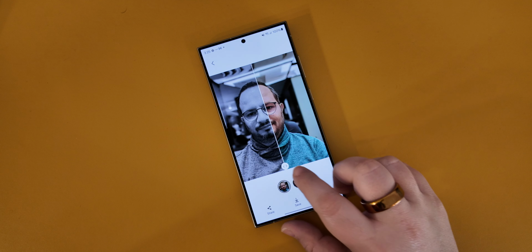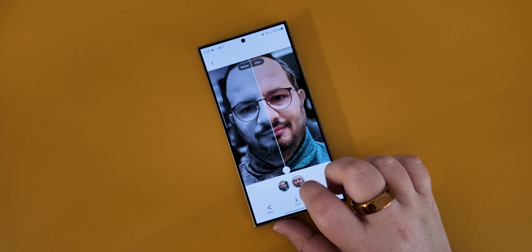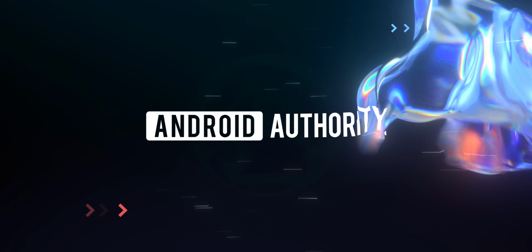If you're born in the 80s like me, you probably have a bunch of old black and white family photos of your parents and grandparents that you'd love to bring back to life. Many apps and services already offer to do this kind of thing, but now the feature is available right into One UI on the Samsung Galaxy S24. So I went hands-on with it to see if Samsung's newfangled AI is really good at colorizing black and white photos or if it sucks.